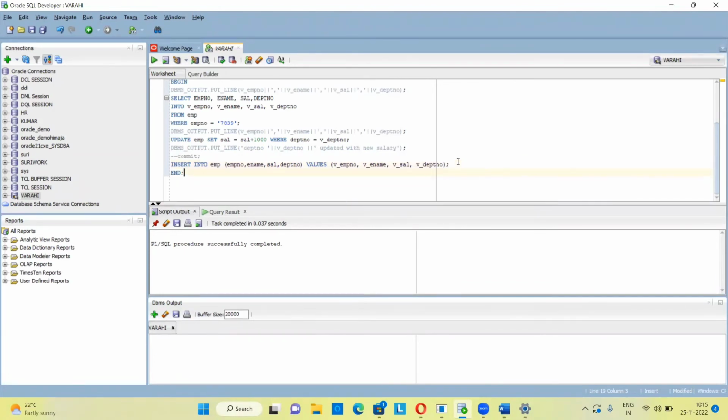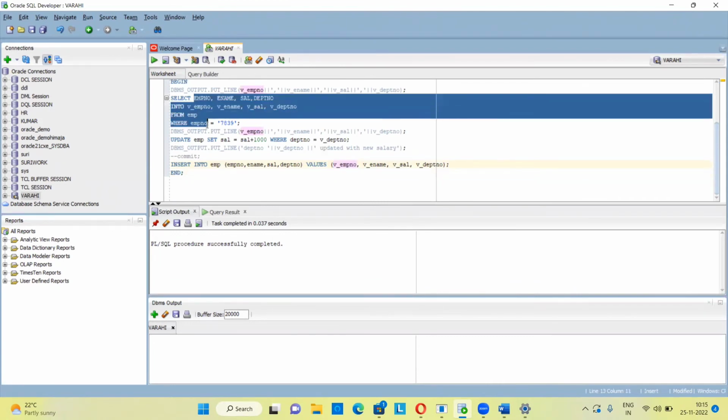Now, which record is it going to insert? V employee number, what value is it having? Definitely whatever the select statement is having, that second value only will be there.